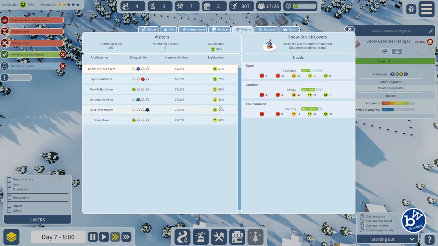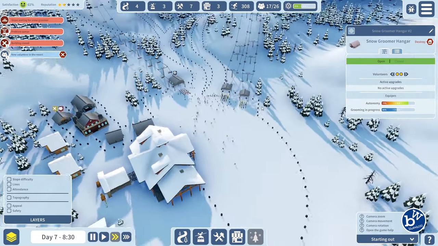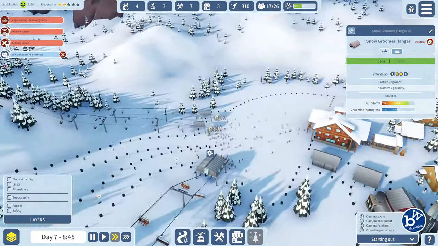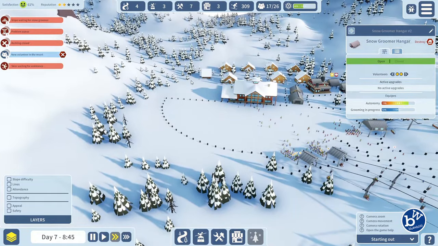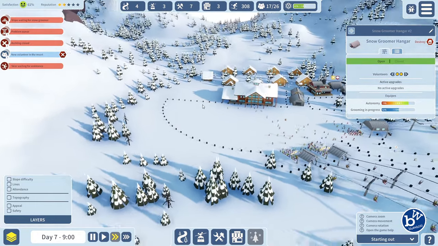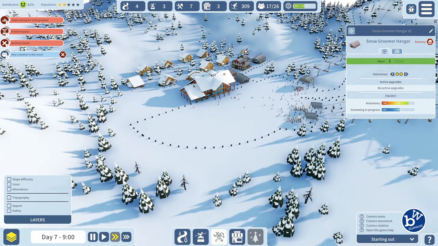So, visitors. It's the nervous newbies. No, it's not. It's the greens. That's where they're most unhappy. And I bet you that's because of this. So maybe we could do another green somewhere. You know what? Back there.